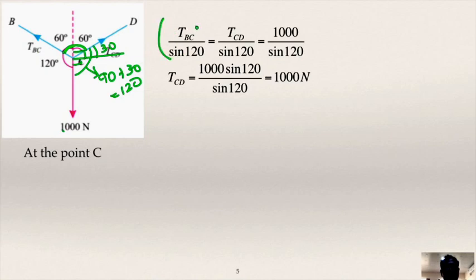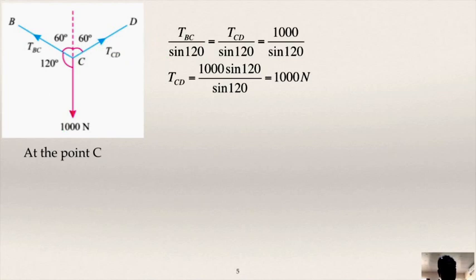So this is the first component, and then when you again go for the TCD that is being present, again the same set of options will be available for you, right? So this is also 120 degree. So if you do the calculations, of course sine 120 and sine 120 will be cancelling out, so you're going to get it as 1000 Newton. Again, if you replay the video, you'll be able to find when we found it out manually, you had a value of TCD as 1000 Newton, right?